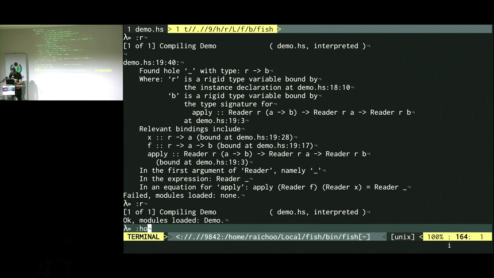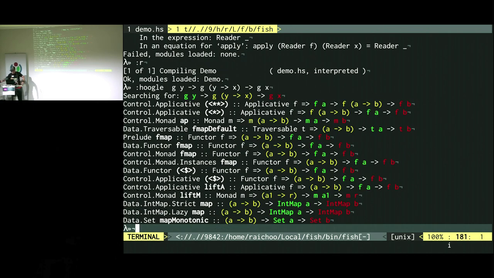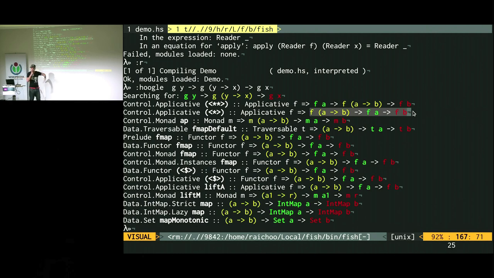So Hoogle is a search engine for types, and it searches by meaning, not by strings. So let's be a little bit weird here. Just mess around with everything. Let's call this one y, because, why not? It takes a y to an x, and it gives me an x. And it actually, oh, I know this thing. That is applicative. And I can search for meaning because the type tells me exactly what the function is doing. And there's a lot more stuff going on here. This is just the tip of the iceberg.